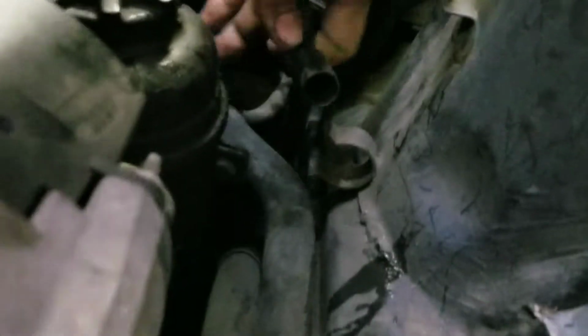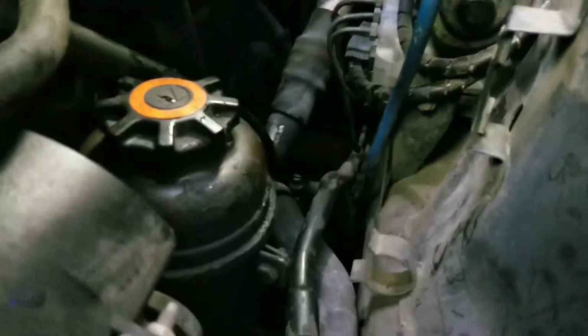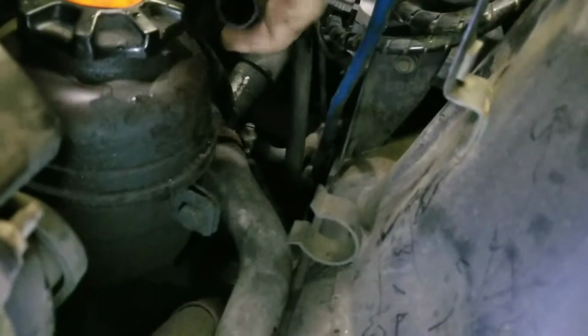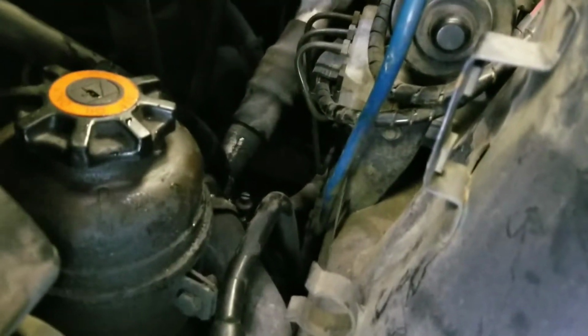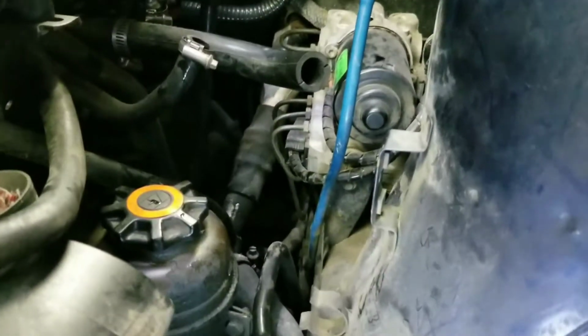Now, back to the charcoal canister. There will be this black pipe on the bottom of the canister that you have to pull off as well. Both this line and the blue one right here run all the way underneath the car to the back top of the tank and come out there. Now if you do want, you can drop your fuel tank and cut these lines off way back there, and then with the blue one, route it into the trunk and route it in a loop. Then you can run it back down just so you prevent the siphon effect on it.